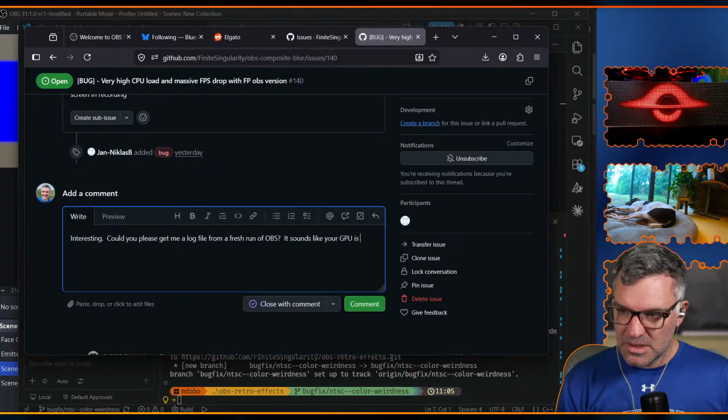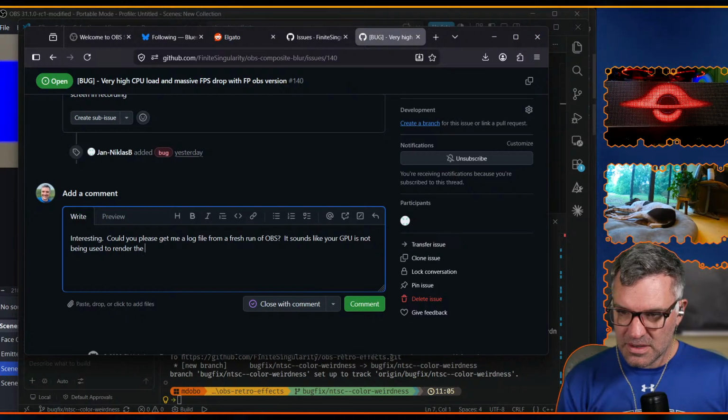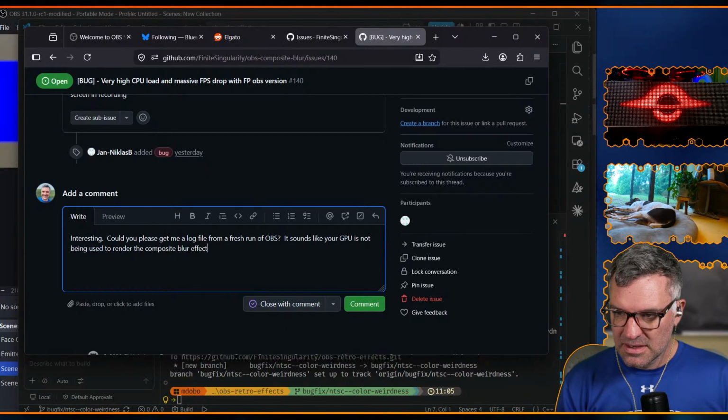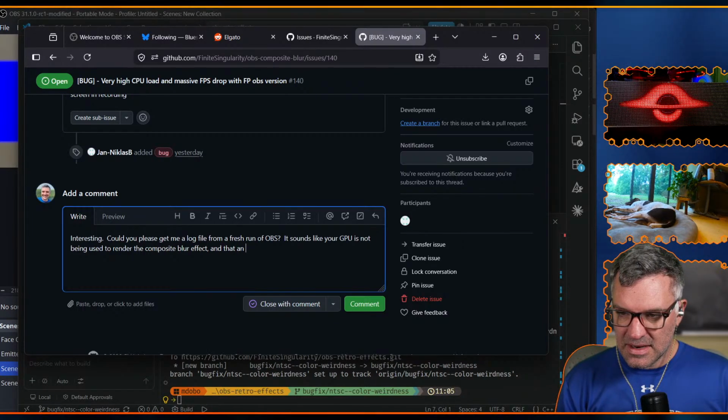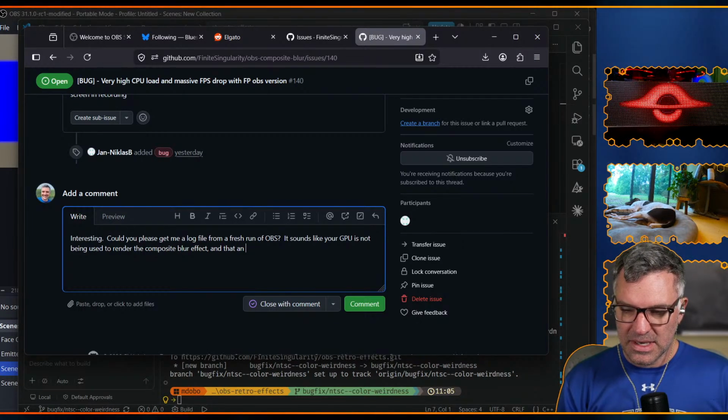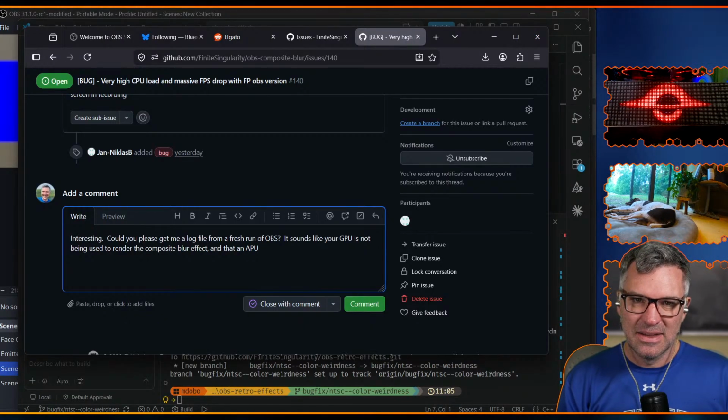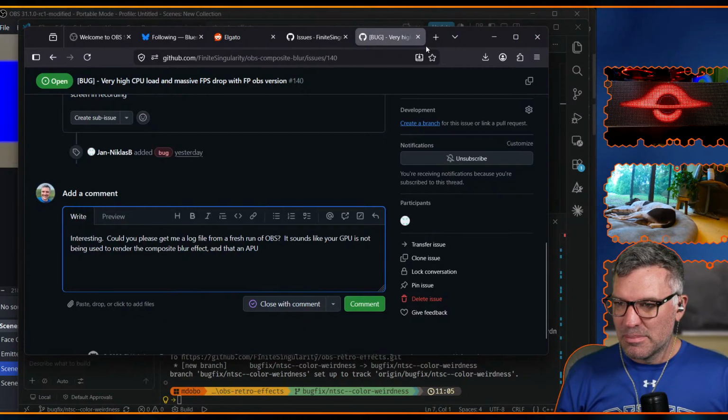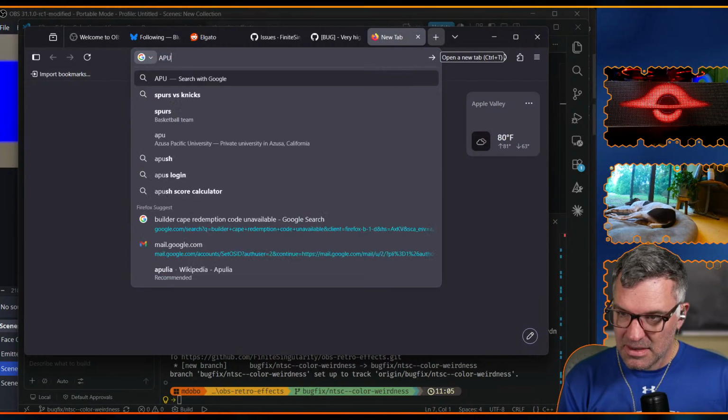Your GPU is not being used to render the composite blur effect. And what is that? An APU? What's the term for onboard graphics?